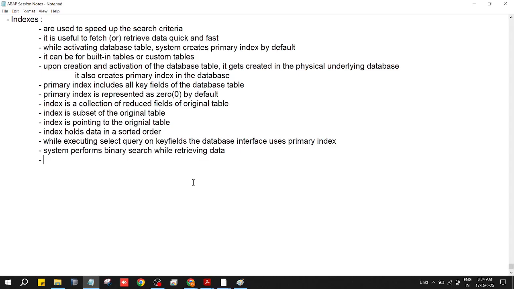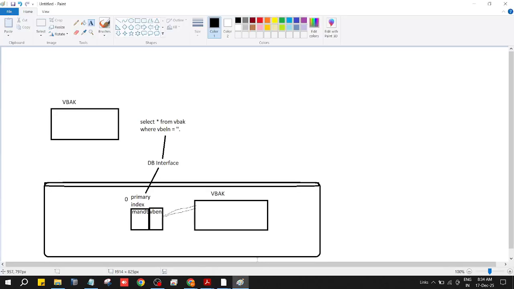What is binary search versus linear search? You might be aware of data structures concepts. Suppose there are 1,000 records. These records should be sorted first, and the sorted result is stored in the index.